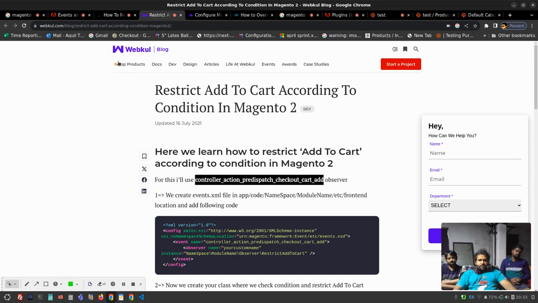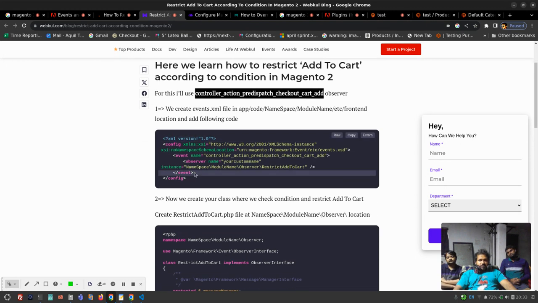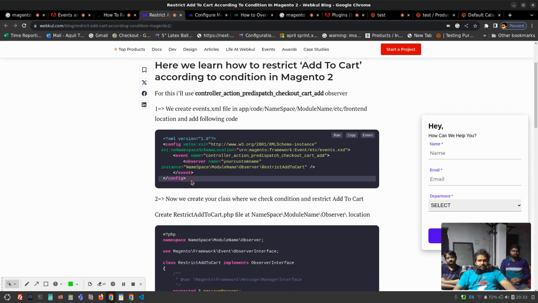In this tutorial by Webtool, they are using the checkout add to cart. When the product is added to the cart, an event is dispatched in that particular controller. So we are going to use the same example and use our observer.